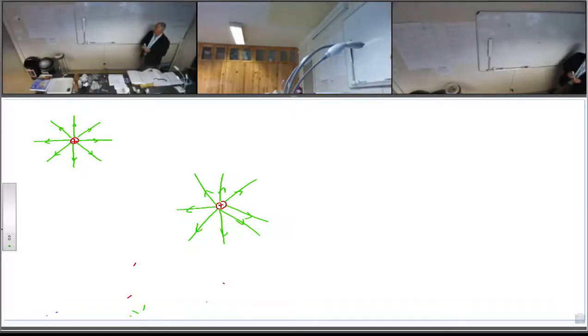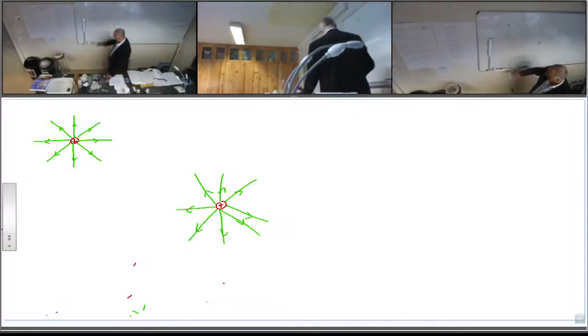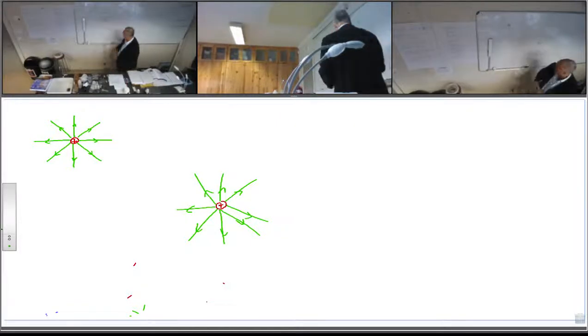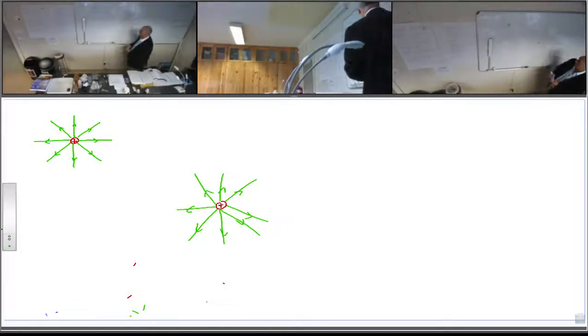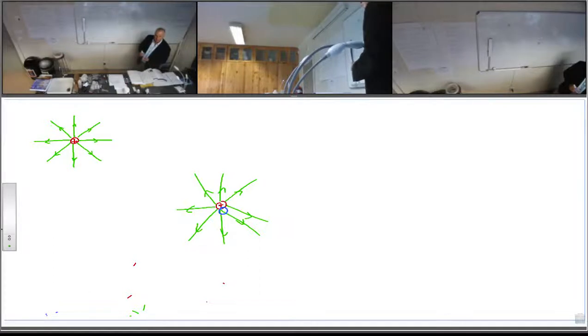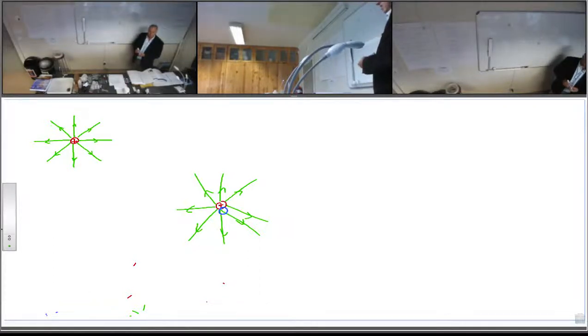Okay, what's wrong with that? There are two mistakes there that that person's going to lose marks for. The two mistakes actually are in the same place. Well, first of all, let's take that area there. What is the problem there? Those two lines come from the same point. They're touching. You agree?